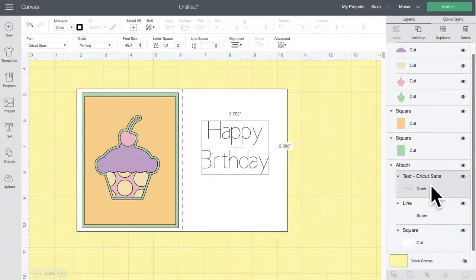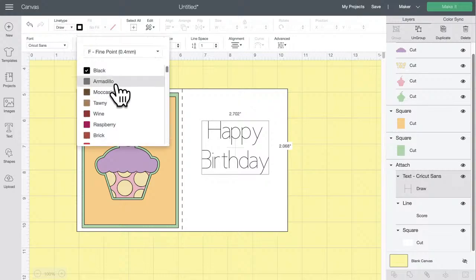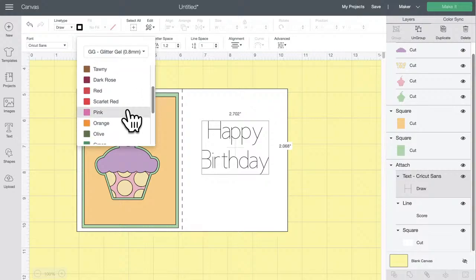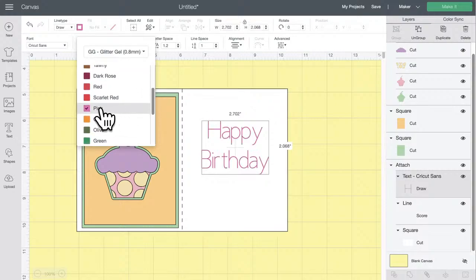If you want to choose and change the pen color, you click over here in the layers panel and then go up here to line type, and this black box is where you choose the pen. You can choose whatever type you want. If you want glitter gel, you use a pink pen, and it will show you the pen here.